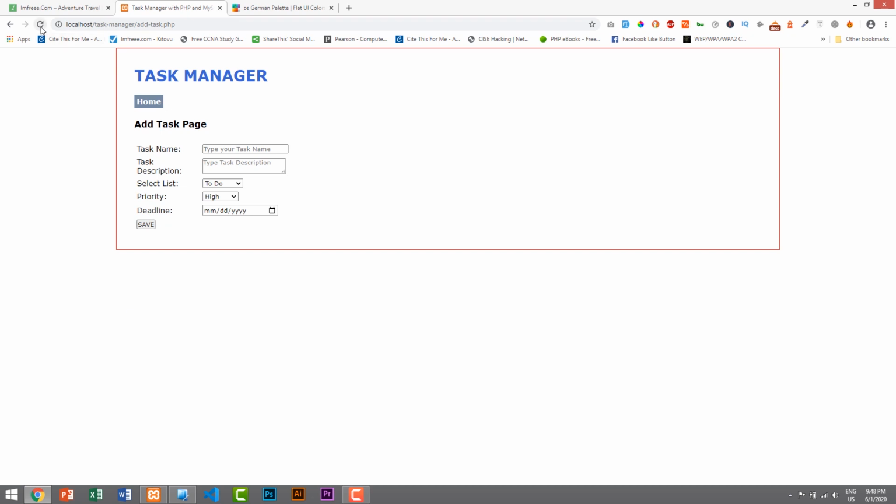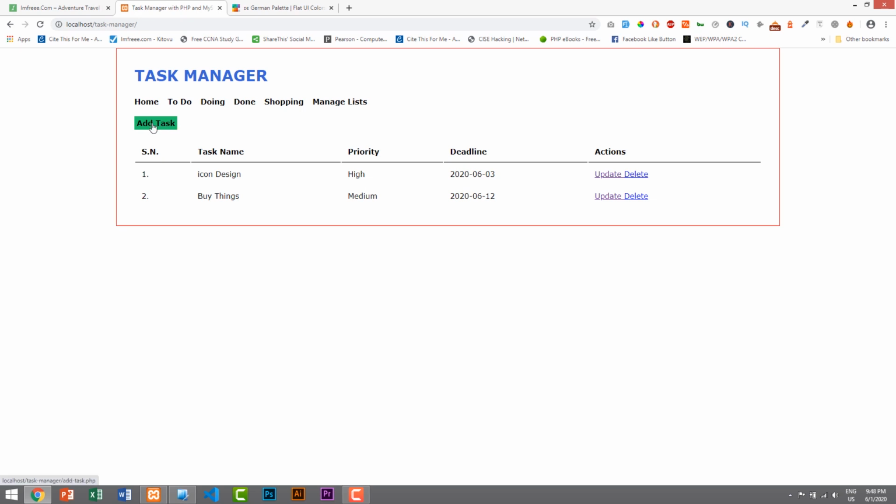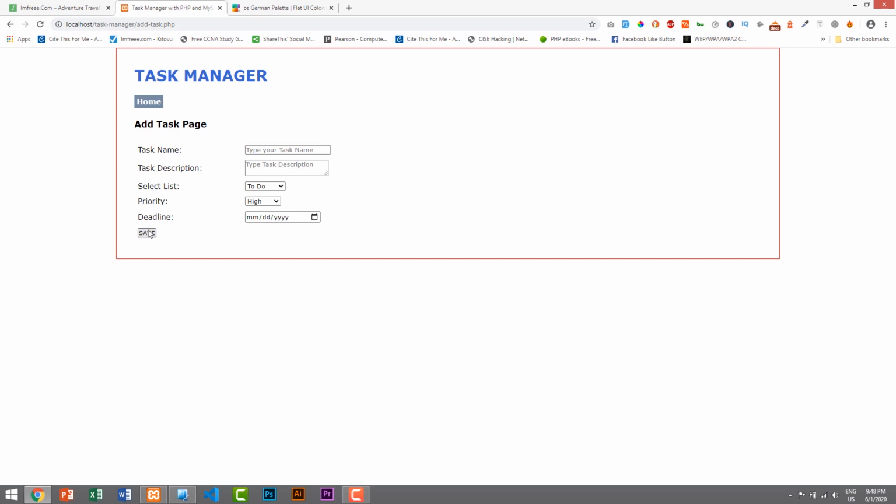Let's go to browser and let's refresh it, and this is pretty nice. This looks a little bit bigger and brighter. And now let's call this a btn primary. This is btn secondary, and we already have btn primary. This is btn primary, so it will be green. So let's go to add task, and let's call this also btn primary.